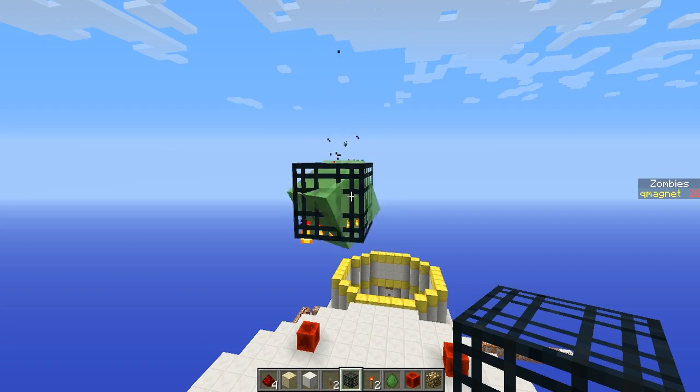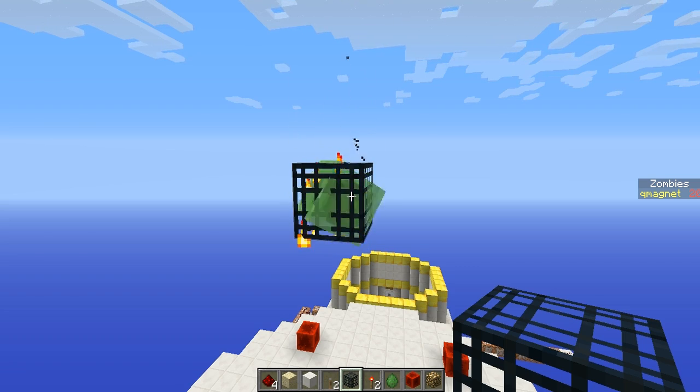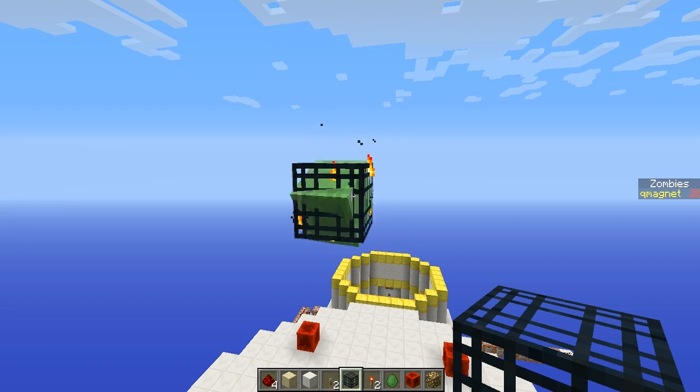So if you're a map maker, you may have wanted to make a slime spawner, and it is a little frustrating if you're not sure why it's not working. In fact, I was very frustrated. I was about to give up, and just by chance, I actually got lucky and did some testing and figured out what the heck is going on.